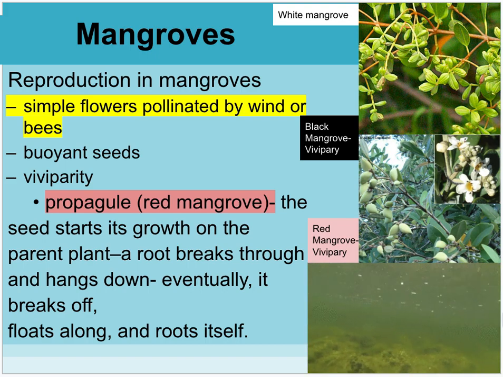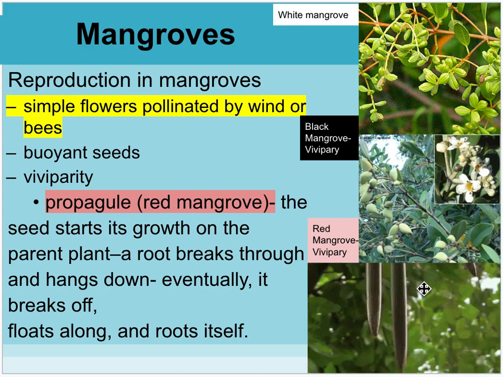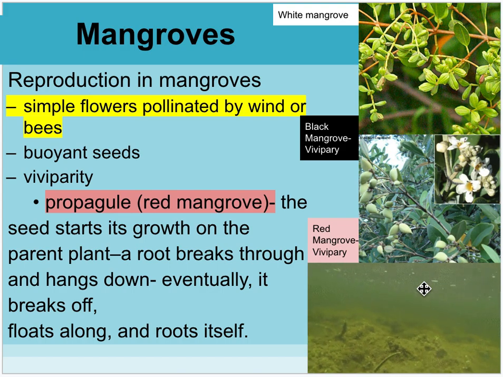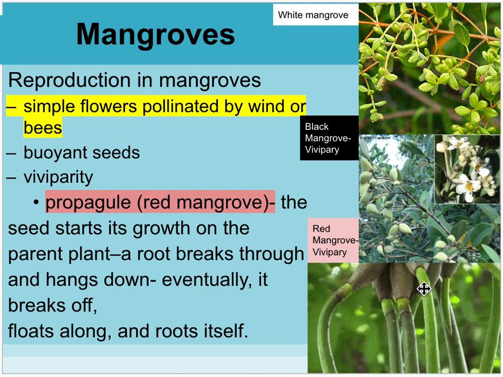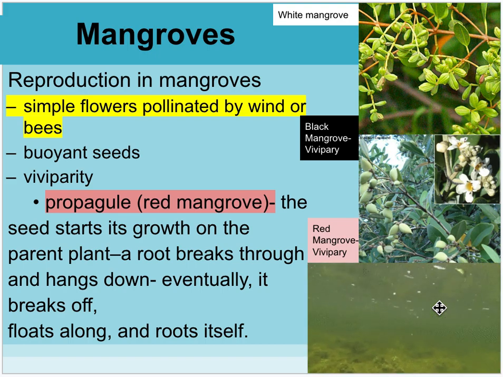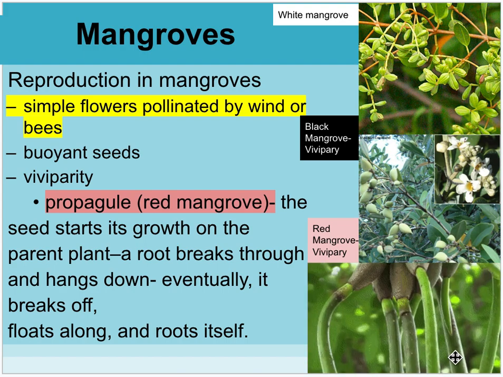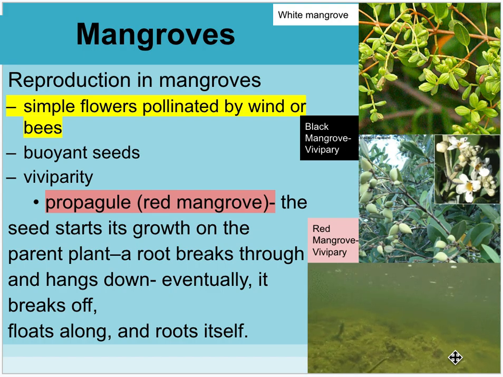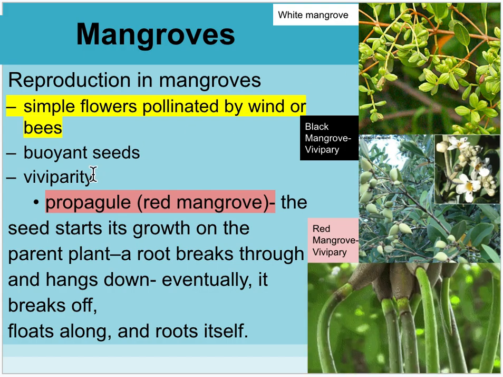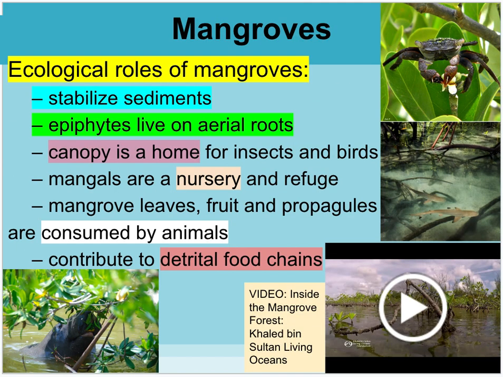This is called a propagule, and this is on red mangroves, and it's this cool little torpedo looking piece, and it's already a red mangrove that is already growing, and it stays attached to the parent until the parent's finally like, no, you get out of here. I'm evicting you. And it will send it down like a torpedo that will go float away and find a place to plant itself and live on its own. Now, white mangrove isn't nearly as interesting. It actually does not have that, but it does have these seeds that are kind of almond shape. So that's how you can tell if you see these out there between the different seed parts.